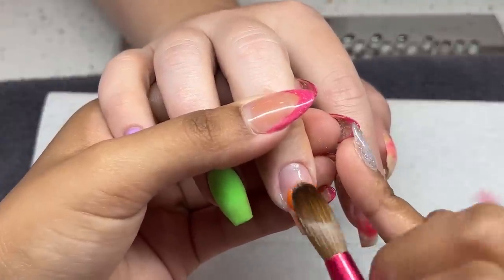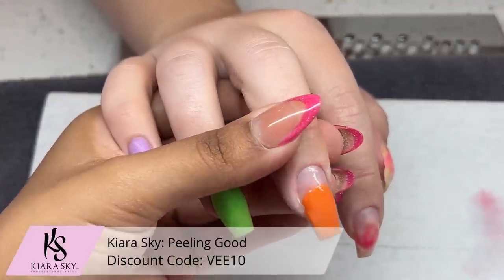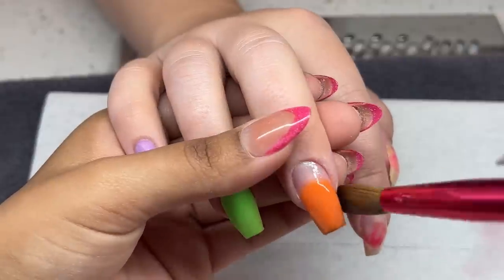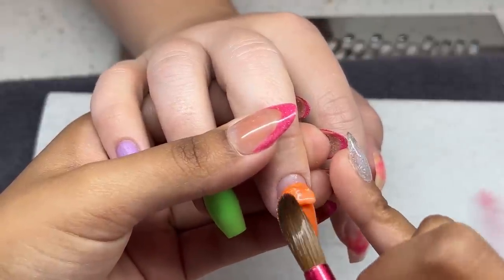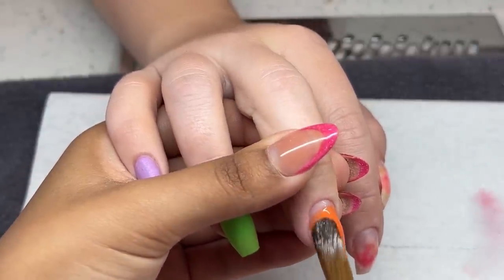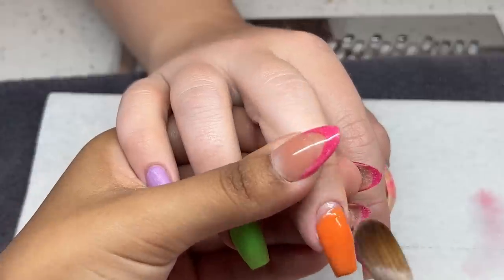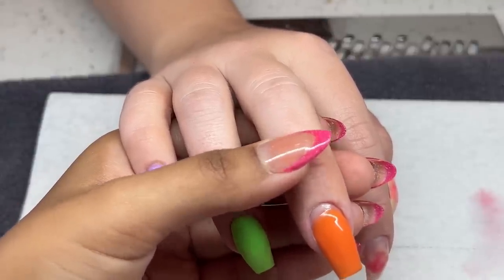Now for this beautiful orange color, this one is called Peeling Good from Kiara Sky. Also love Kiara Sky colored acrylics. They're super, super opaque and also very blendable, which I always recommend, especially when you're going in to cover a color that is already on the nail. You want to make sure you pick out your most opaque colors so that you don't have any of that color coming through on top.